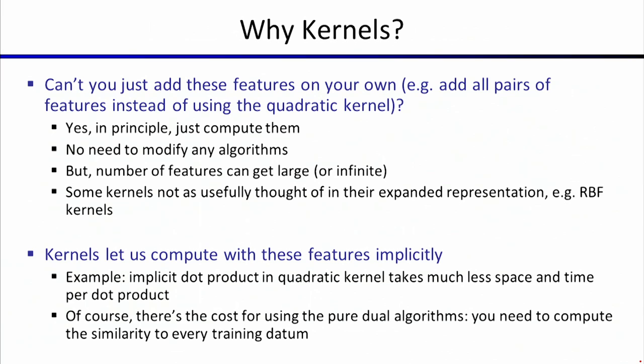You don't need to modify your algorithms, but you could end up with a lot of features if you require a very high dimensional space. There are some kernels, like the kernel that looks at your distance in Euclidean space and then exponentiates that, that are very hard to represent explicitly. So kernels let you do these things. They let you do things like the vision similarity metrics, and that's a very powerful thing. People only use it really when it's the only choice because it's so slow.